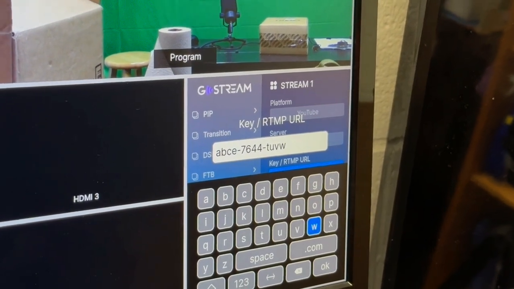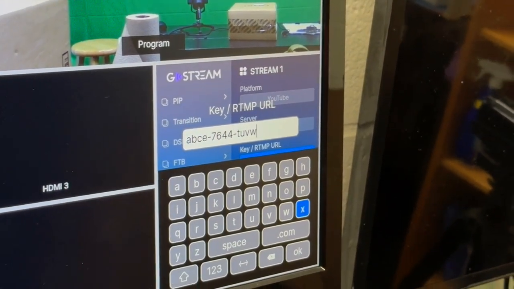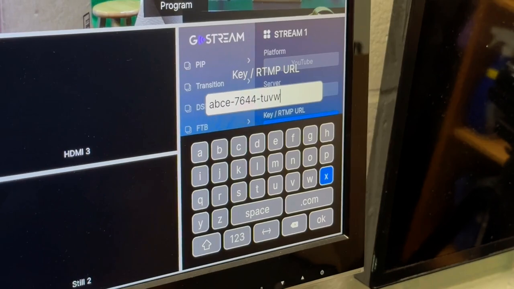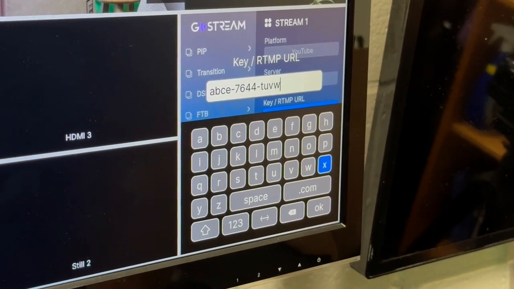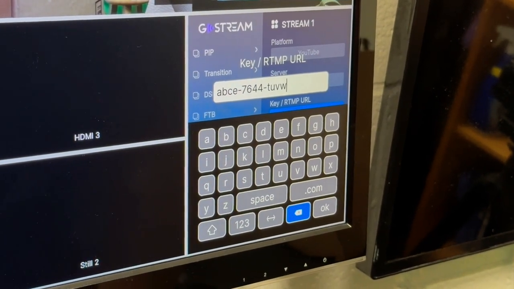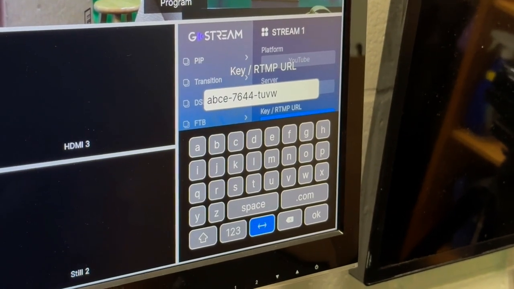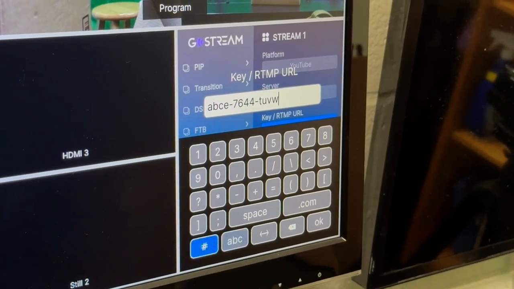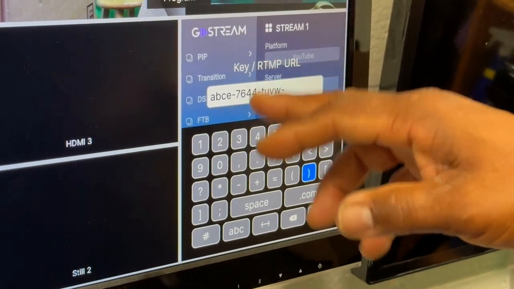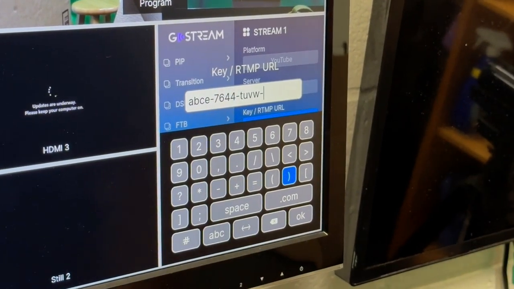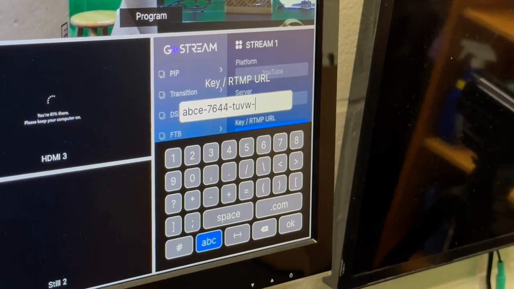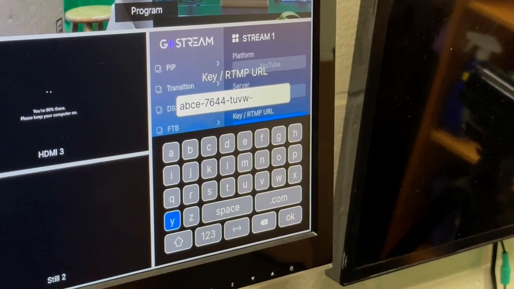So where do they find this stream key? The stream key is on the YouTube channel page. When you click to go live, it will show you the stream key in the information on that page. It's a long series of numbers, like 5 series of 4, so that's a 20-digit number. It's a lot to put in every single time.